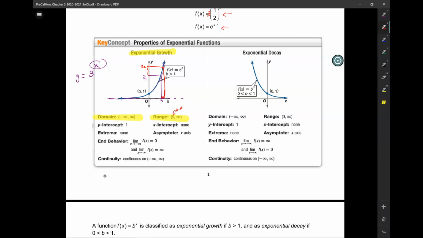And what I also want you to pay attention to here is the end behavior: one end will go to 0, so here the end behavior is 0, and the other end will be infinity. So again, one end will follow the horizontal asymptote, whereas the other end will go to infinity. And they're continuous everywhere. So this is an example of exponential growth, and you see as your x values increase, so do the y values. That would be, for example, if a population is increasing.